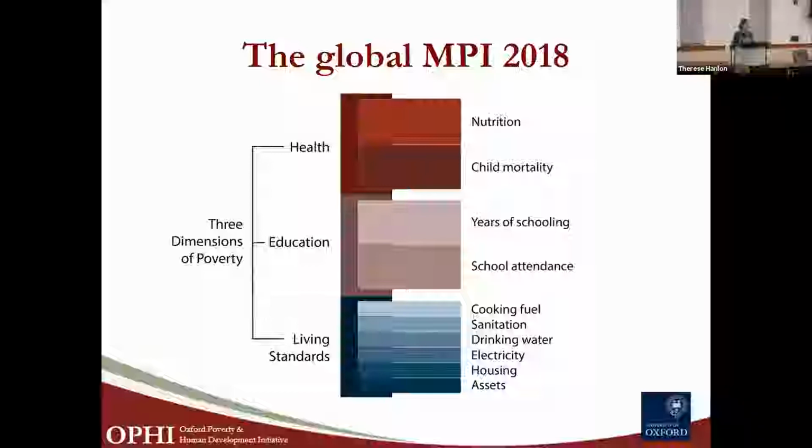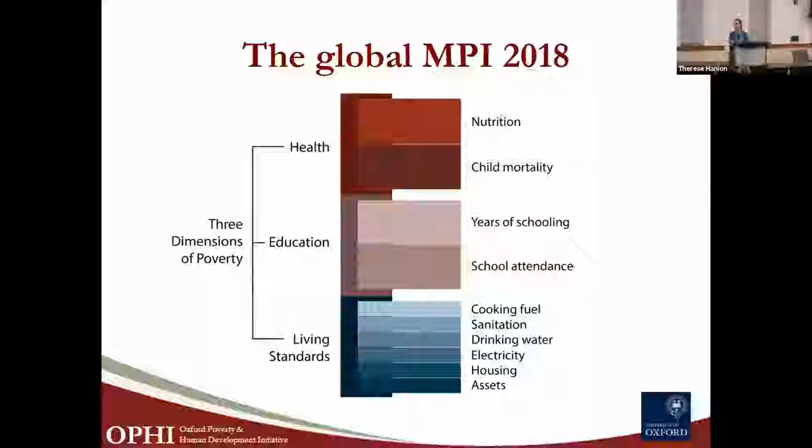When we launched it in 2010, and when we revised it this year, we wanted to go beyond that. We wanted to include work. We wanted to include violence, empowerment, shame, humiliation, and isolation. We wanted to look at many features of these, the quality of employment or the quality of health or education. But for an indicator that covers 105 countries and 5.7 billion people, you're very limited in terms of the data resources you can use. So these are the 10 indicators that mainly we can have for nearly every country. So the first is nutrition.